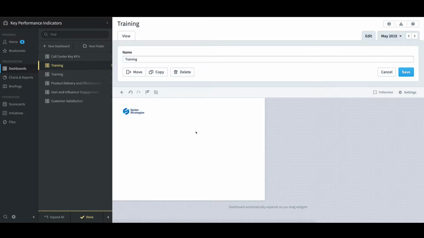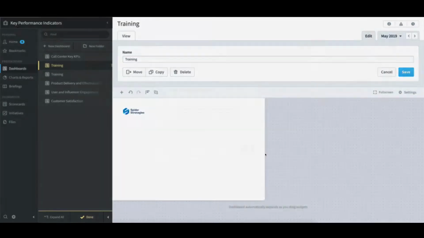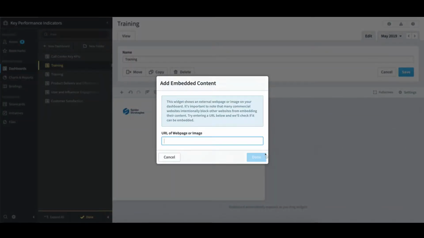Next, I'll provide an example of embedding a widget by linking to the Scoreboard main site. I'll select Add Widget, and this time select the embedded widget. I'll type the URL, and note that there are a couple requirements.